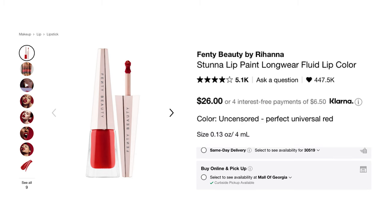Let's do a few stats while you're looking at it on my lips — it's really, really pretty and really red. This is the Uncensored color, described as the perfect universal red, meaning it should work for everybody regardless of skin tone or undertones. It does look pretty true red to me — not too blue or too orange. The full size retails for $26 for 0.13 ounces. It's described as long wearing with a soft matte finish — no shine whatsoever. It is free of parabens and cruelty free.